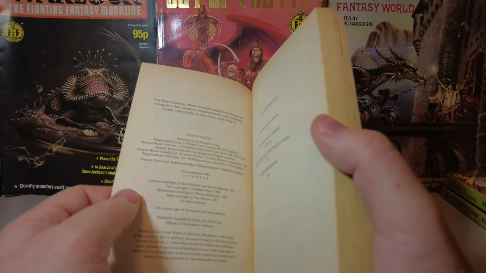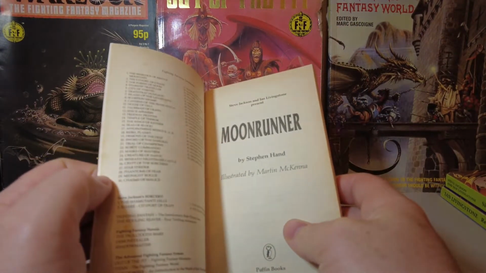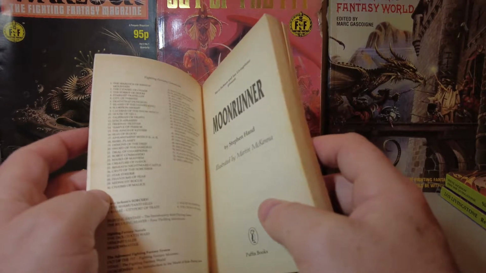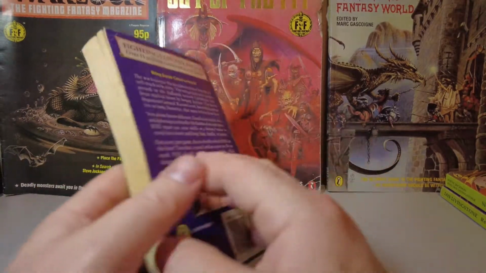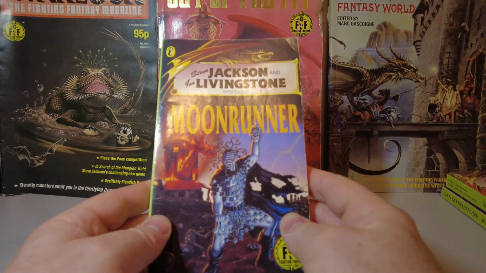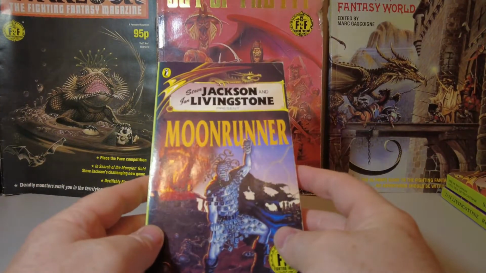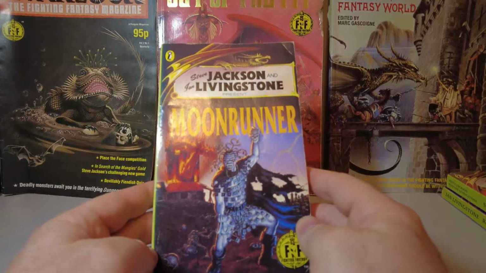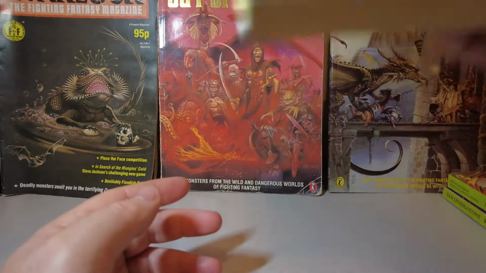It was published again in 1992, written by Stephen Hand and illustrated by Martin McKenna. Martin McKenna's the inside artist, and obviously the outside artist on the front cover was Terry Oakes. Again, not my favourite cover. It's not bad. It's not the worst, but it's not bad. It doesn't jump out. It's not one of the Fighting Fantasy covers that says this is Fighting Fantasy to me. It's mediocre. But anyway, book number 48, Moonrunner.